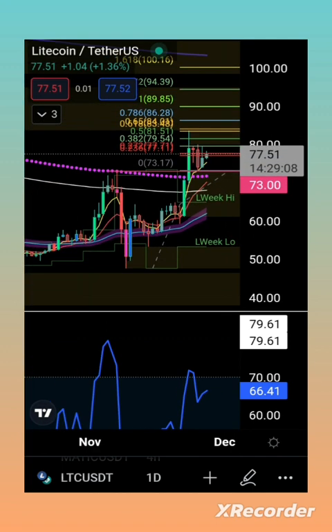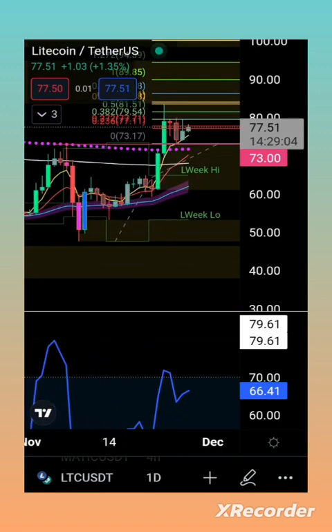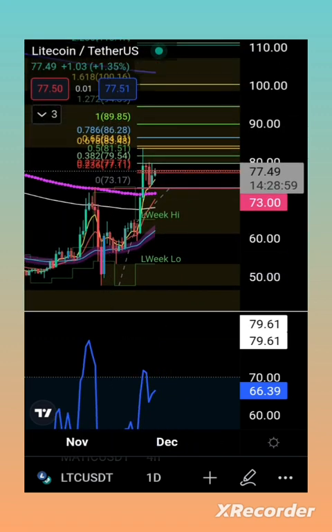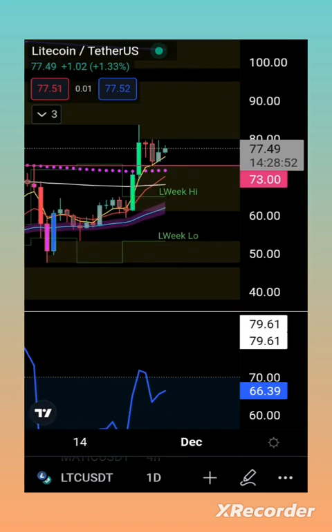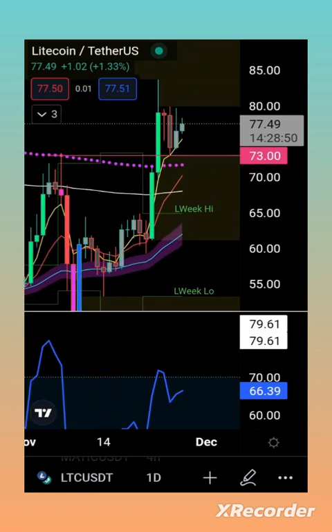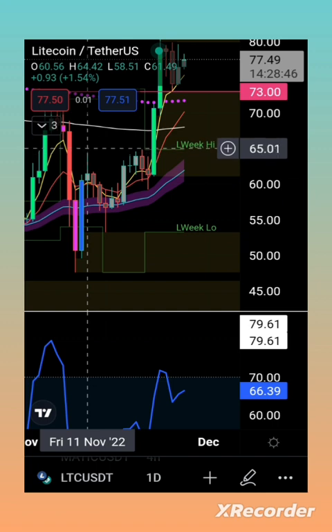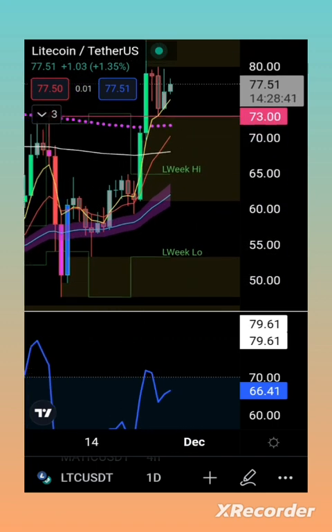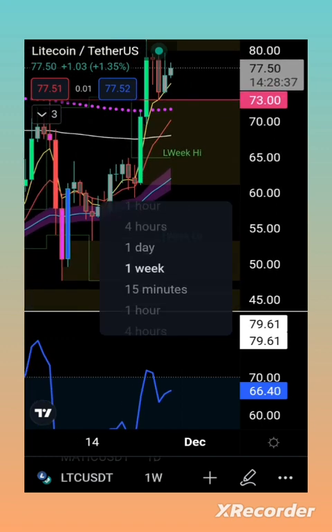Targets for Litecoin at the moment, what I'm looking at: I was measuring this move up as a wave 3, and the target for wave 3 was hit perfectly at 1.618. I'll just show you that again. This was a 1, obviously went up as a 1, 2 and a 3 up. The 3 started off over here. Let me just show you. Let's go on the 4-hourly.